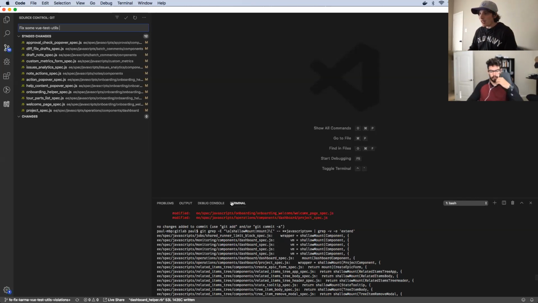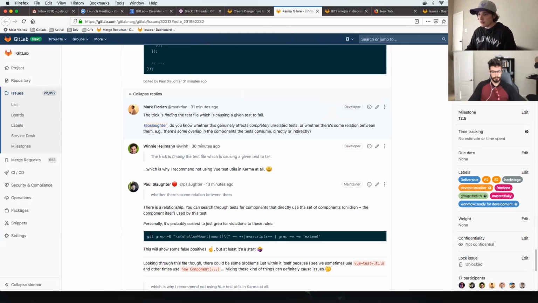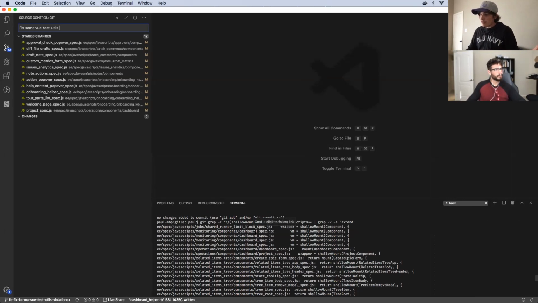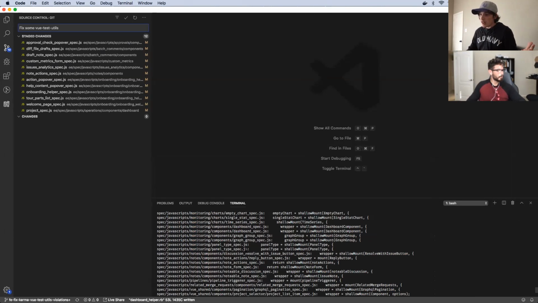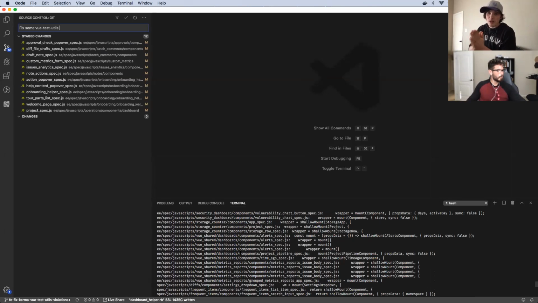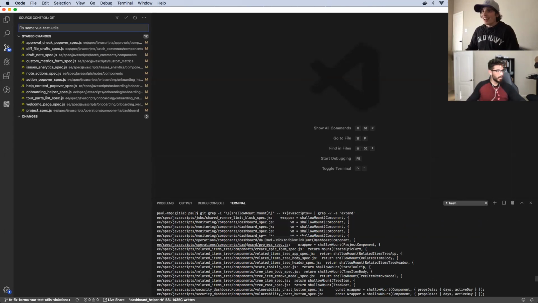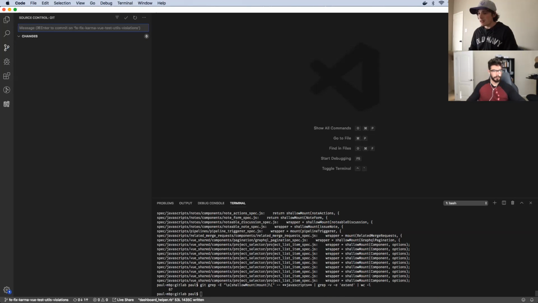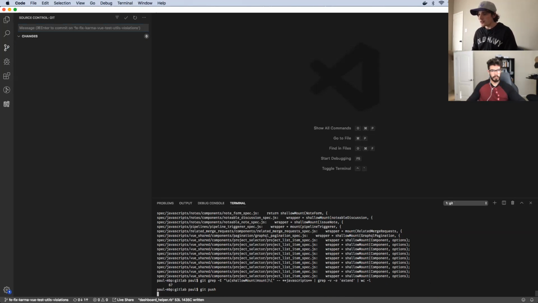That comment that I sent has the grep command that just gives you a list of them. Okay. I'm just going to start at the top, and if you want to just start at the bottom and work up, then as we meet somewhere in the middle, we'll have resolved all of them. So, do you have a branch that you're working on? I do. Let me commit this and push it up. Okay. And I added that branch to that comment too. Oh, FE fix karma. Yep.